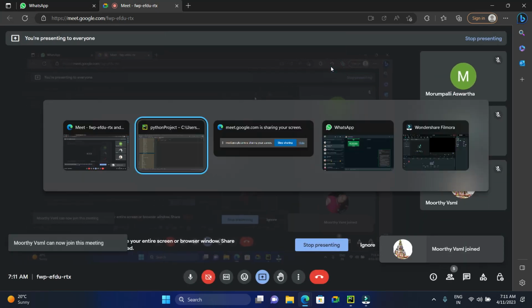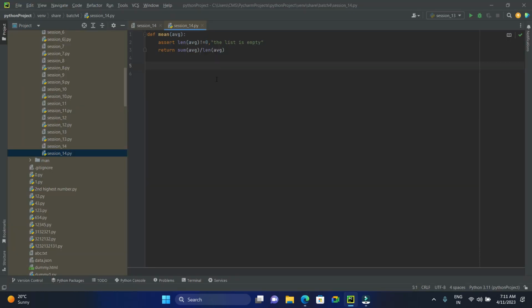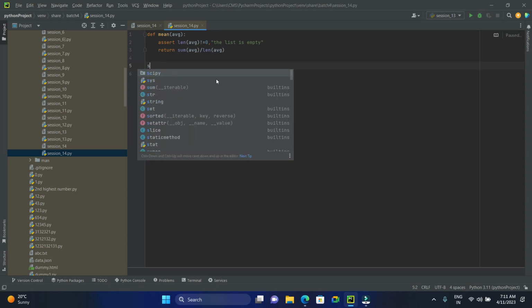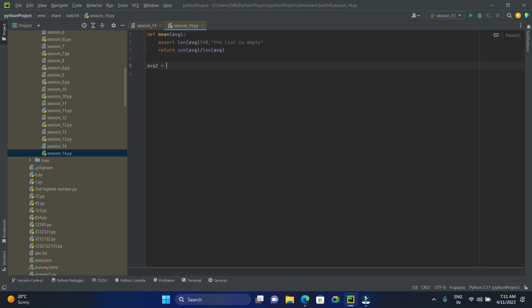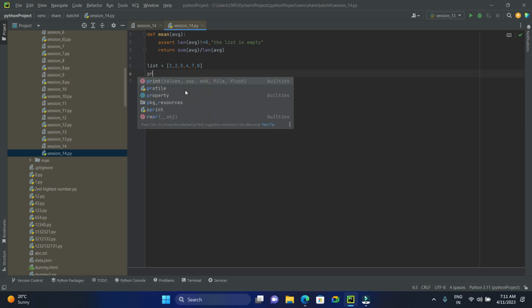Next, I'll have another variable where it stores the whole list. For this, I'll go with list. In this list, I have 1, 2, 5, 4, 7, 9. Okay, this is the list. For this, first I'll print the average of this whole list.